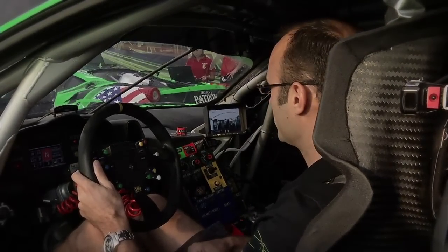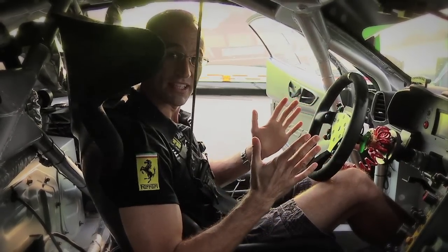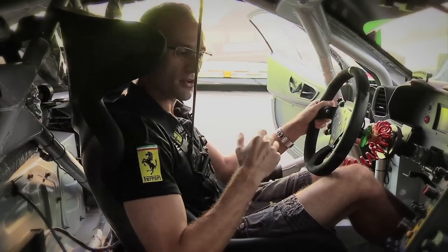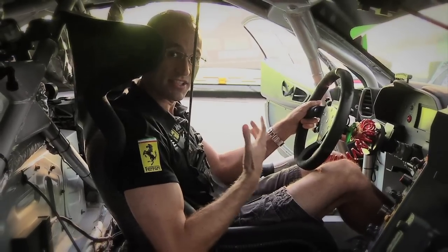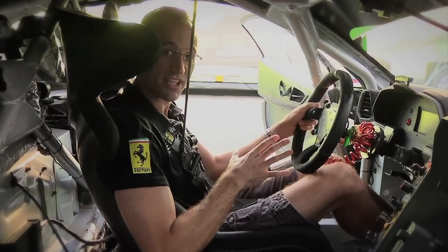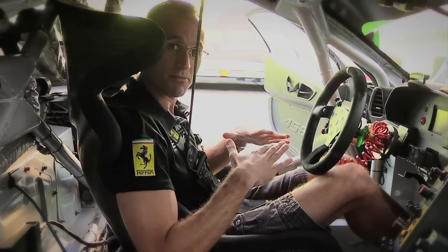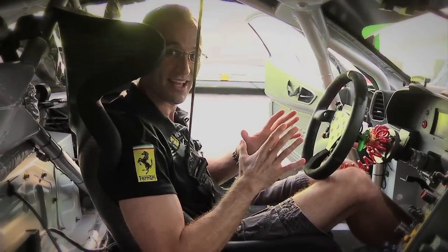One thing not necessarily considered safety, but ultimately it is about driver comfort. The cars get very hot during the races. We see temperatures of nearly 130 to 140 degrees inside the cockpit in a worst case scenario. So we do a lot of things to keep the drivers cool, keep their core temperatures down, and keep us from passing out and dehydrating while we're driving. Very bad situation to run into on a really hot day.